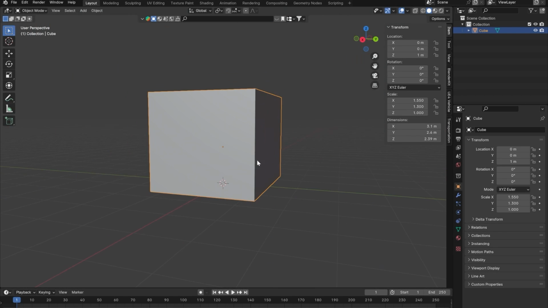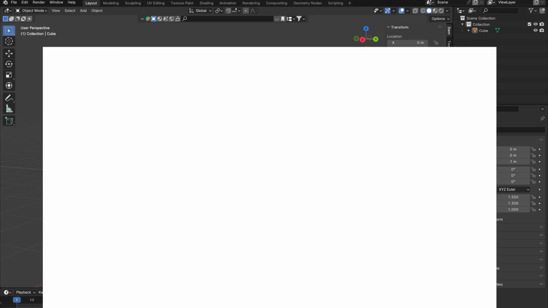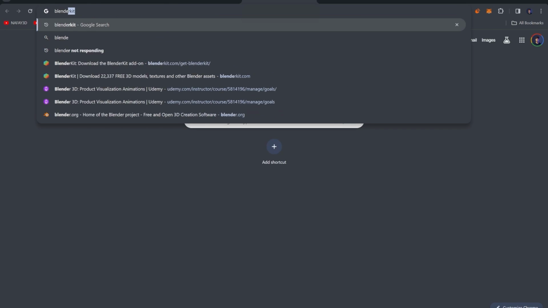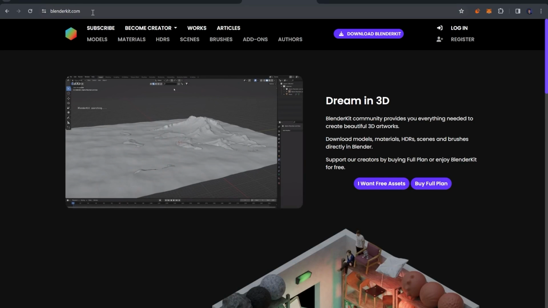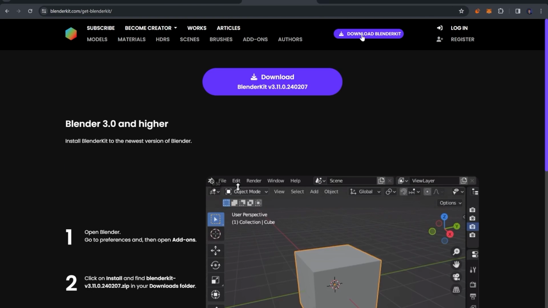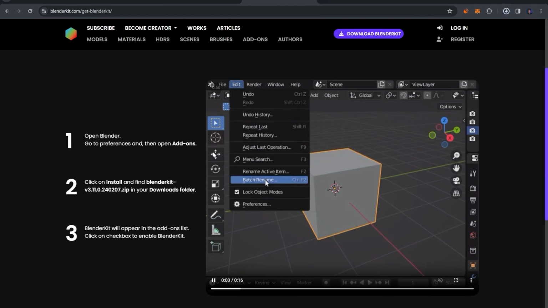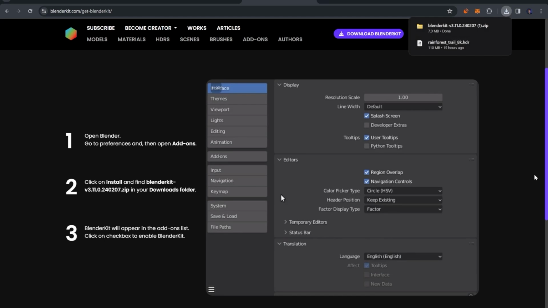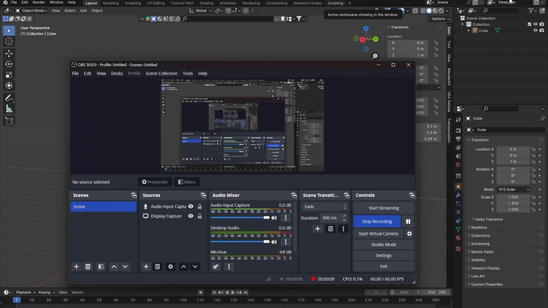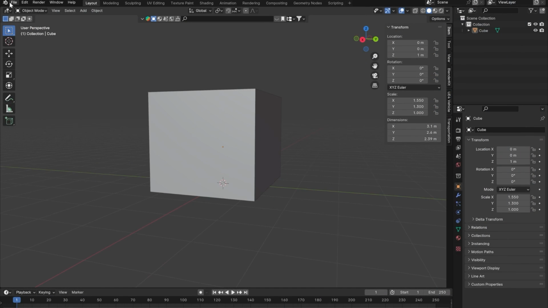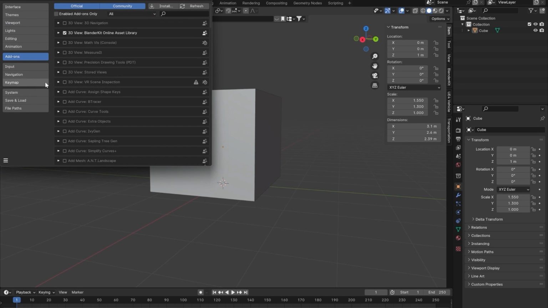Okay, so now the first thing I'm going to be doing is adding a desk. So we can just go to BlenderKit and search for a desk. Now if you don't have BlenderKit installed, you can go to the internet and search for BlenderKit, click the first link, go to blenderkit.com and click download BlenderKit. If you download BlenderKit, just click this right here and you can follow these instructions to install it. But once BlenderKit has been downloaded, you can go back to Blender and click Edit, Preferences, and then go to Add-ons and click Install right here.